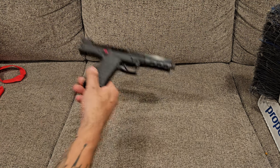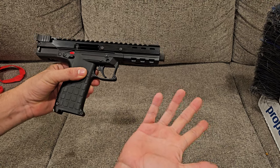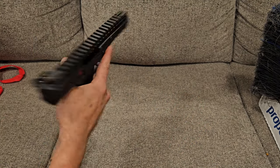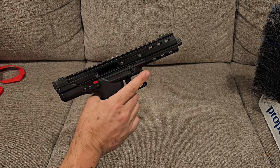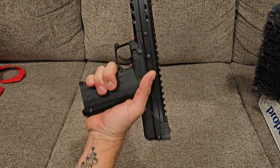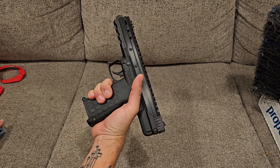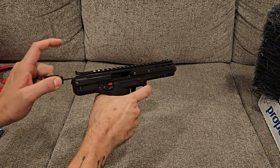This is a .22 caliber pistol that's functionally a rifle-ish. It looks bizarre because of the way it runs, and it's actually a really fun gun. If you've never shot one of these, I highly encourage you to spend some time with one, because this is a 33-round quad-stacked .22 long rifle. Alright, enough fun stuff — let's actually talk about the firearm.